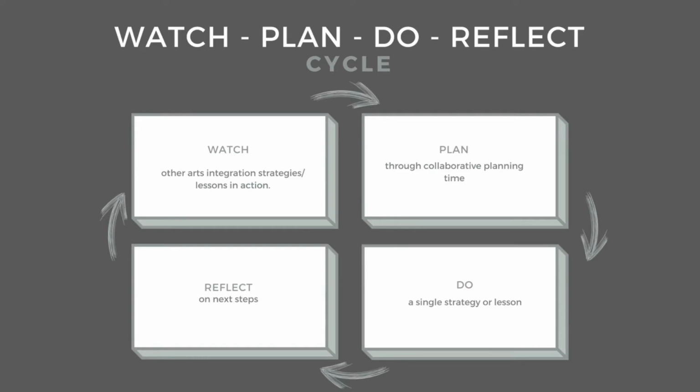Here's the creative mindset, and we're fostering it through an integrated arts approach. And in order to do that, there are 4 steps to this cycle. Now, once you have the cycle going, it's going to start to turn like a flywheel.